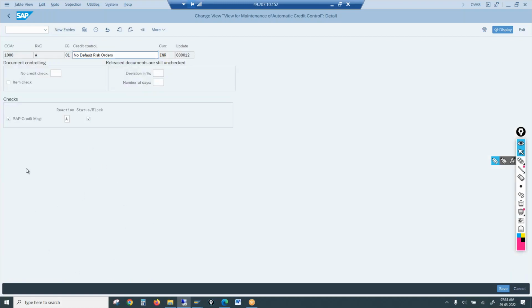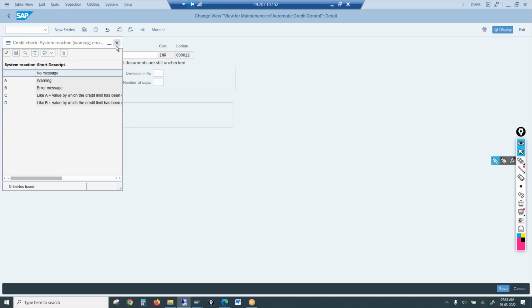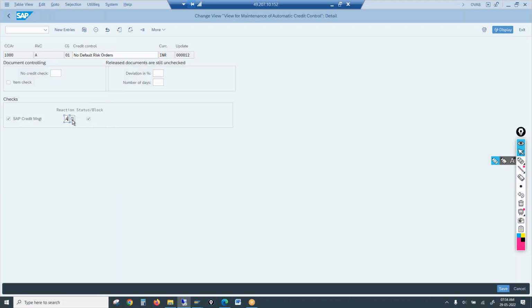With this combination, we maintain automatic credit check, and you'll be shocked seeing the screen, no functionalities. You remember there used to be tons of functionality here: static, dynamic, maximum document value, critical fields, right? Next review date and user exits, dunning. There is lots of functionality here. Nothing is available. Anything, it says SAP credit management active, and what reaction you want to throw if a document is exceeding the credit limit, whether a warning or an error, and a credit block and status block. That's it. But all these configurations, whatever functionalities we have here, the critical fields, maximum document value, open item, oldest open item, next review date, dunning, user one, user two, user three, everything is deprecated here, right?